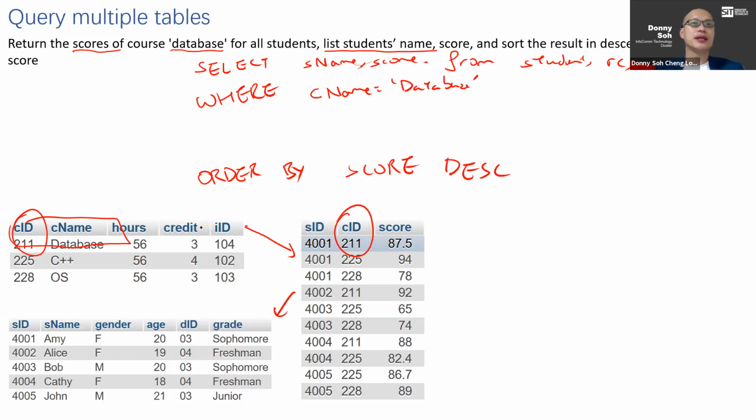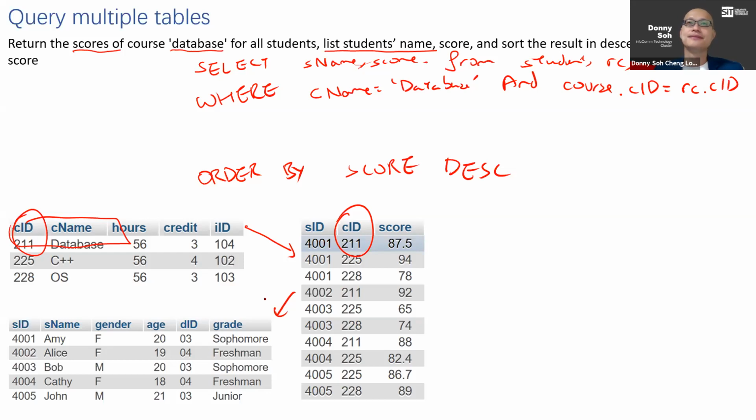So there needs to be a natural join, or you can just call it a typical theta join of these two tables. Let's say this is my course dot CID equals my RC dot CID.